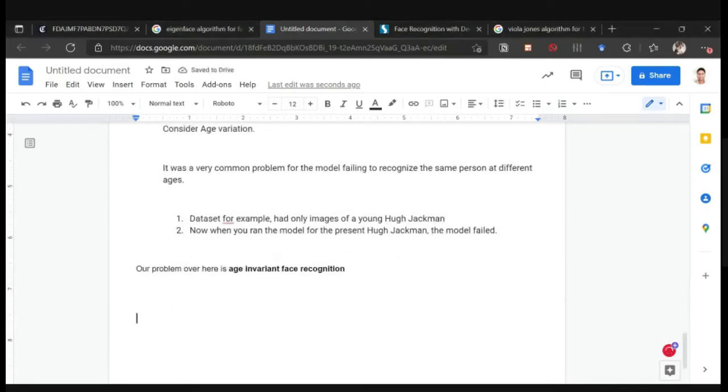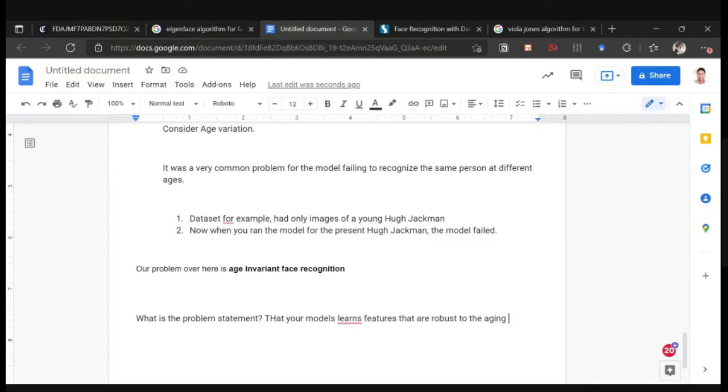What is the problem statement? That your model learns features that are robust to age, to the aging factor. And there are different variations to this. I mean, what about different lighting scenarios?